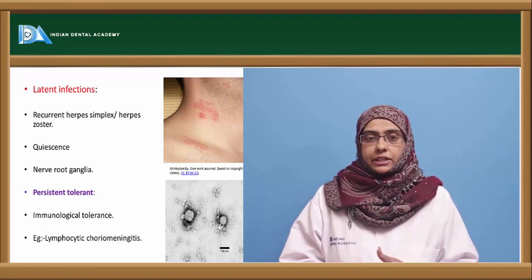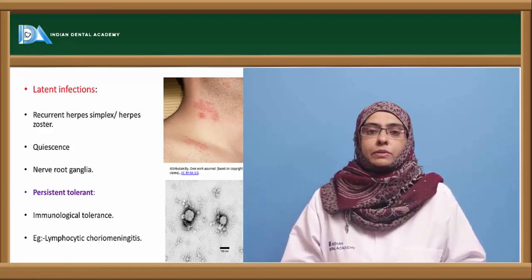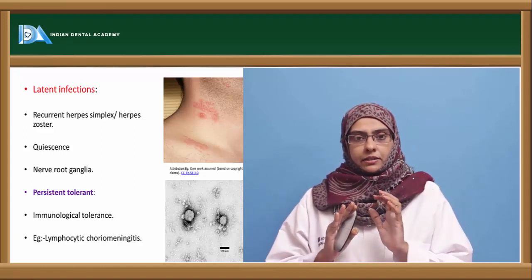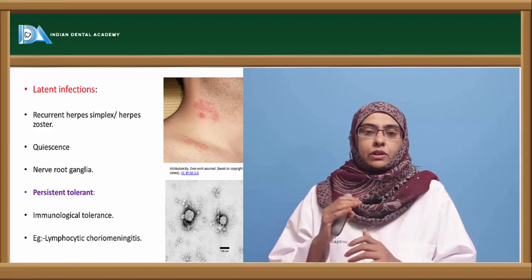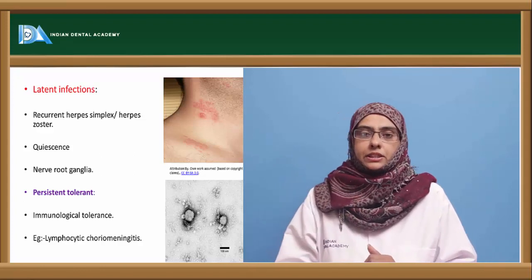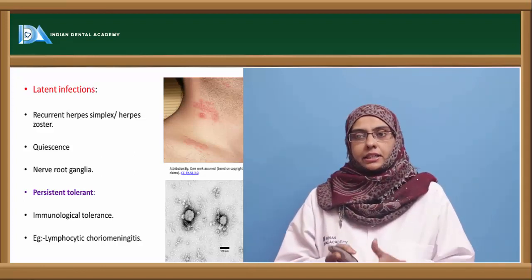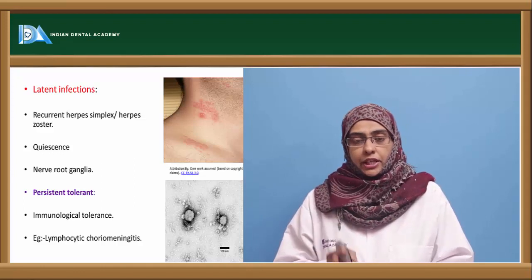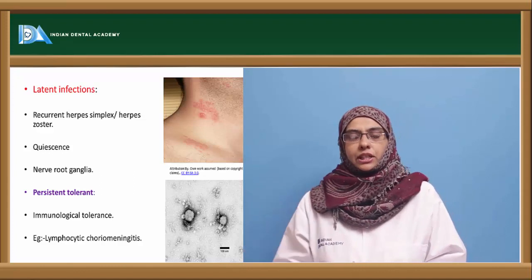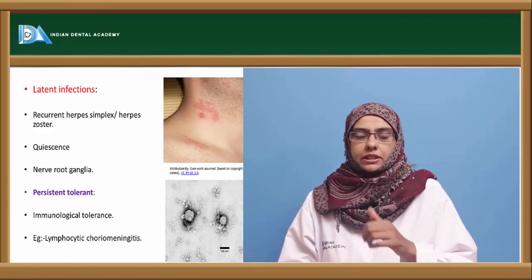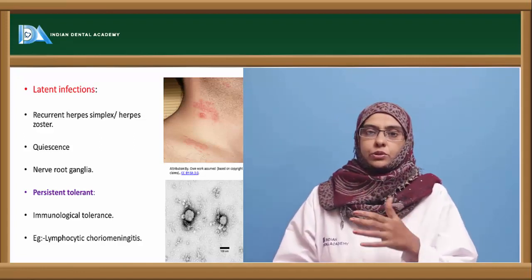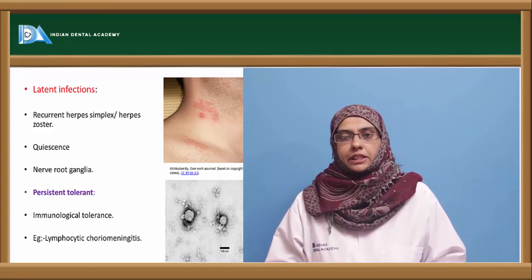And in this particular case of infection, the organism has the ability to multiply in the nerve root of the ganglia. That is, it keeps on carrying out its normal metabolic activity without causing any symptoms, but it takes a prolonged incubation period to express its symptoms. So it is called the recurrent herpes simplex or the herpes zoster. So here we should remember that there is a primary infection, after which the organism becomes latent and shows the latent infection later on, after certain months or periods; it can take up to years to show up the infection.